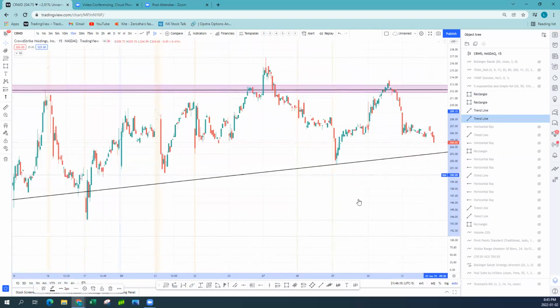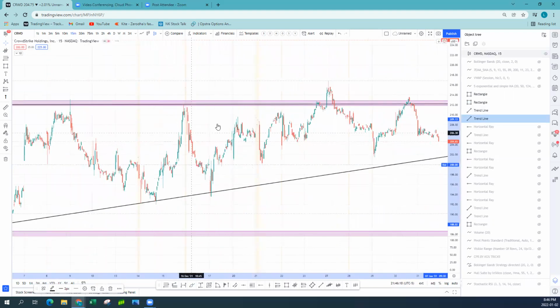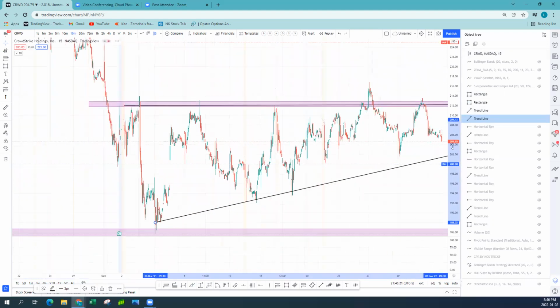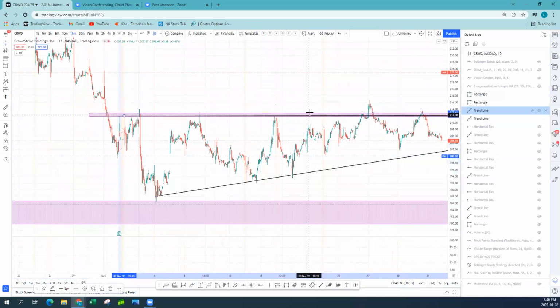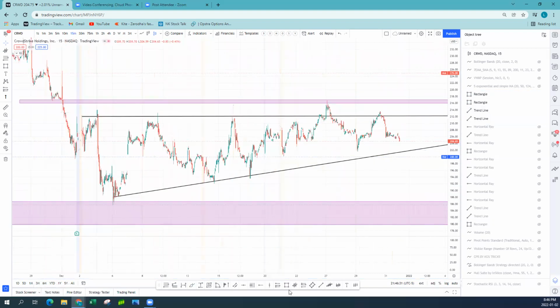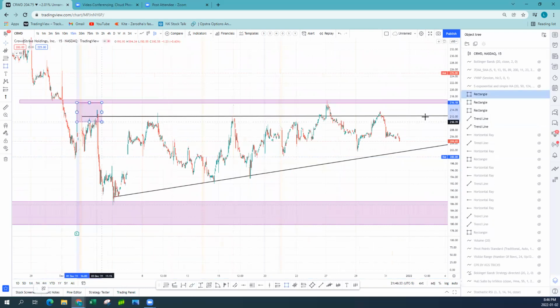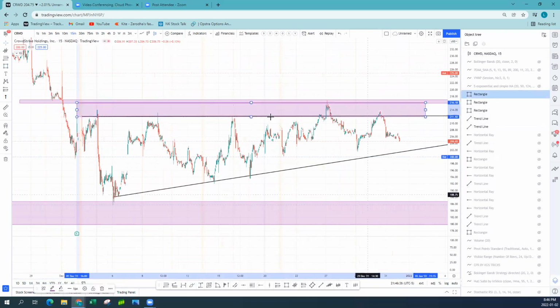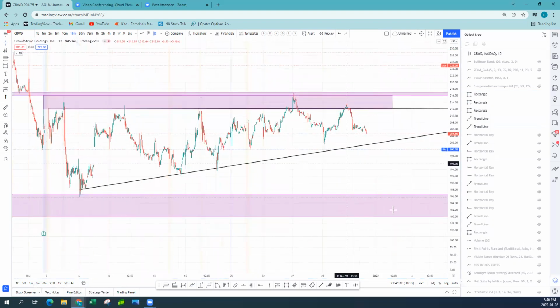So if you see here, as soon as the price comes to this area, because we are going on a 15-minute, we have to change our charting a little bit. This was the support area, which has become a resistance, and this entire area is working as a resistance. Whenever the price goes to that area, it gives a downside movement. So you can short it around, I would wait until 214, because you don't want too much of a stop loss. So either wait until the 215 or 214 areas to come and short it at that area.